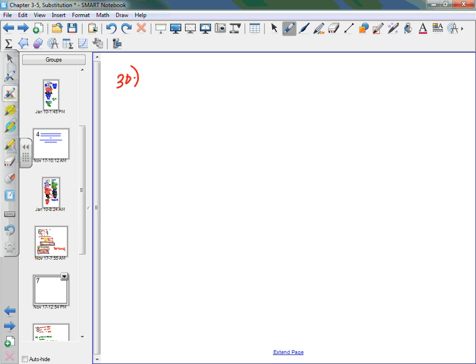When all 3 machines are working, they produce 287 volts per hour. So if they're all working, that means they're all working together. So what operation would be together? Adding. So what is my first equation? A plus B plus C is equal to 287. The next sentence says, when only machines A and C are working, they produce 197 volts. A plus C is equal to 197.